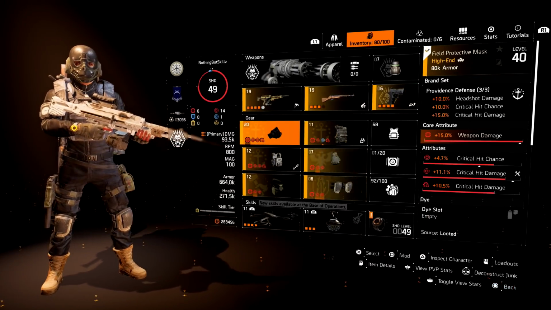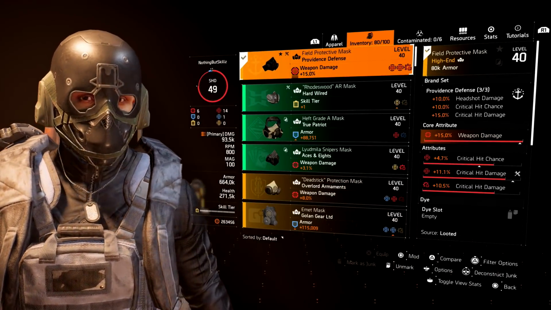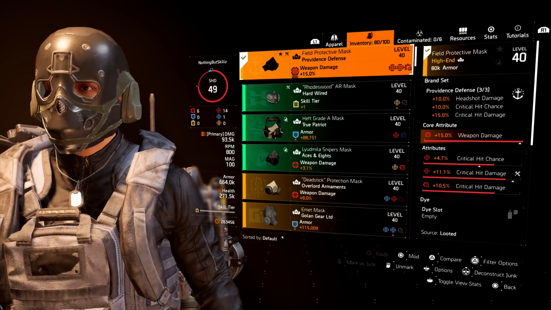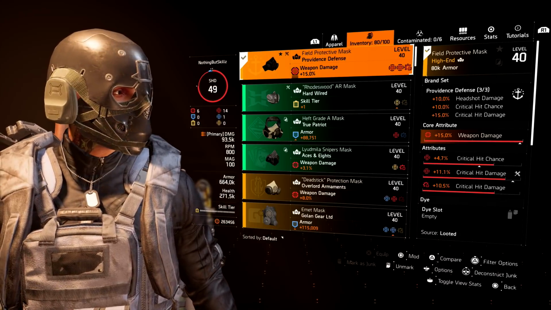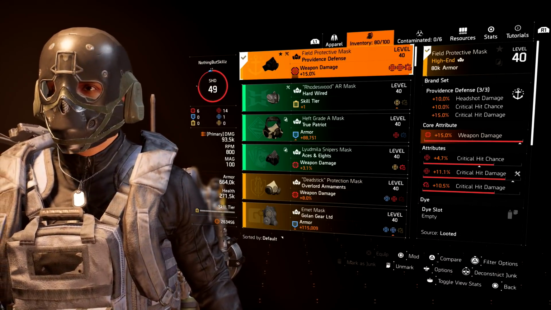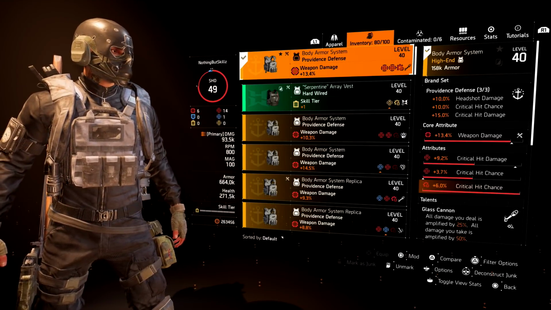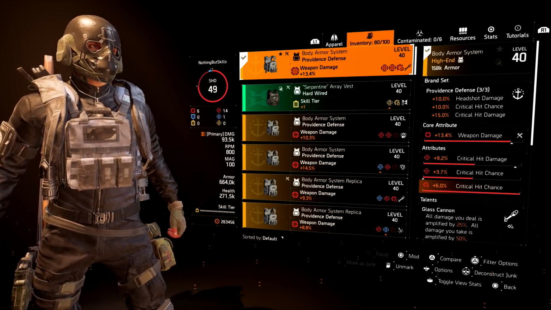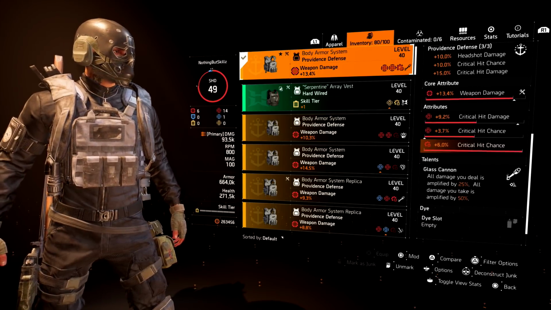Now, if we get into the build itself, I'm going to go pretty quick with this because you guys might have watched my last build. I did make some changes. We have the Providence Mask. This gives us 15% weapon damage, 4.7 crit chance, 11% crit damage, and then we have a mod on there for 10.5% crit damage. For the chest piece, we're running 13.4% weapon damage. Another Providence piece, it has 9.2% crit hit damage, 3.7% crit hit chance, and then I have a God Roll 6% crit hit chance mod on there.